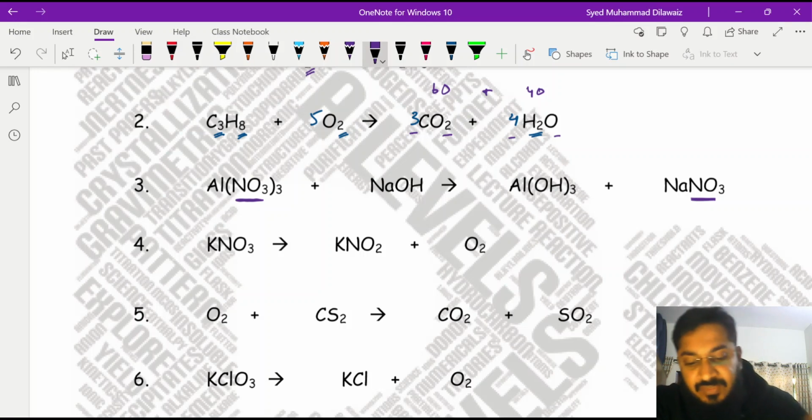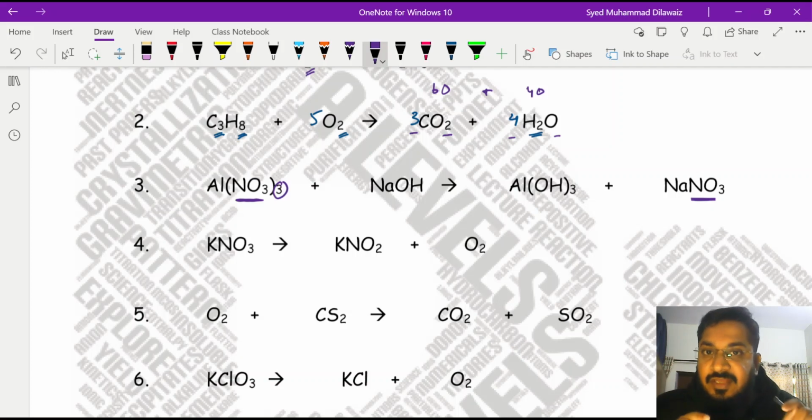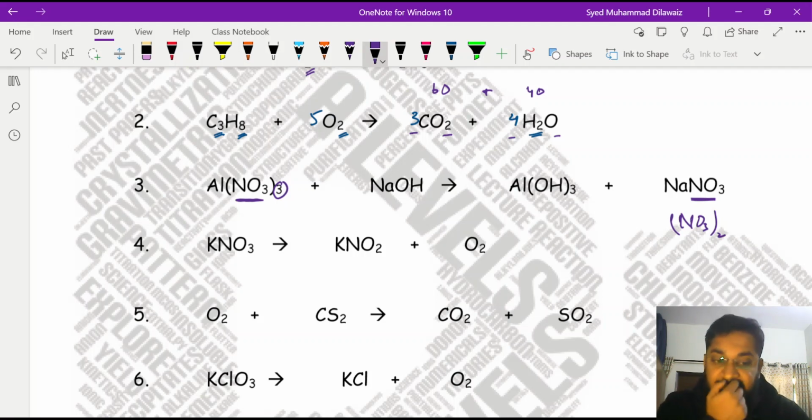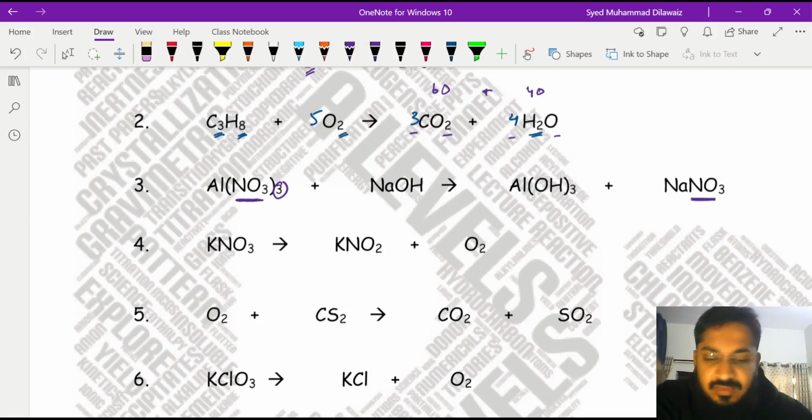Different quantities are given. On the left side, we have got 3 nitrate units. And on the right side, we have only 1 nitrate unit because nothing is given above the brackets with the NO3 unit. If we considered that we have 2 nitrates on the right side, this would have been a bracket along with the 2 in the subscript. What I'm telling you is this should have been like this one. So we would have 2 nitrates. Since we are not writing any bracket with any number in the subscript, that means we have only one nitrate ion. Just look at this point. 3 units initially, 1 unit finally.